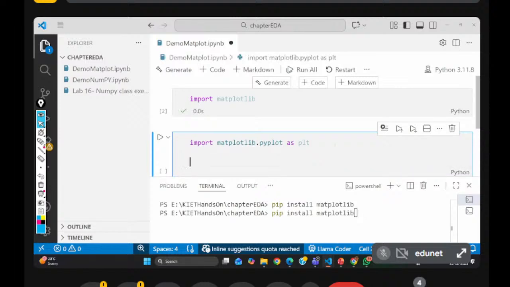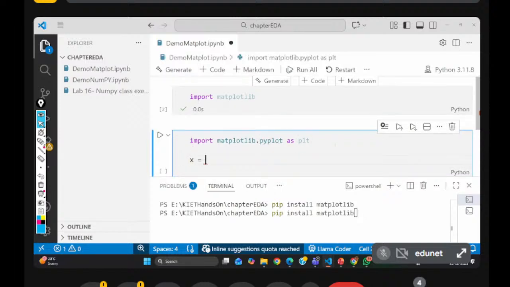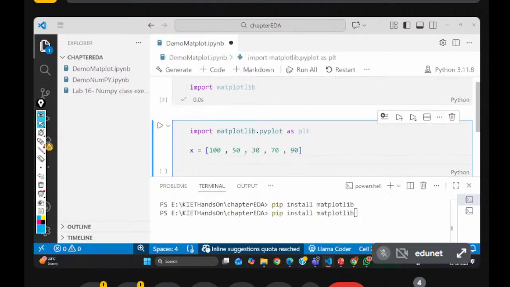Now, which plotting? Suppose I am taking the x-axis. What am I writing here? x. Suppose I write 100, 50, 30, 70, 90. Got it? Now, the y-axis. What am I taking?